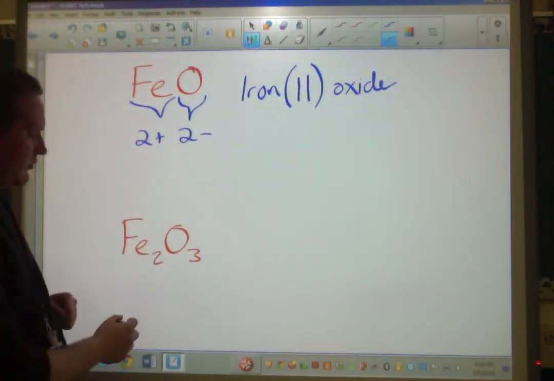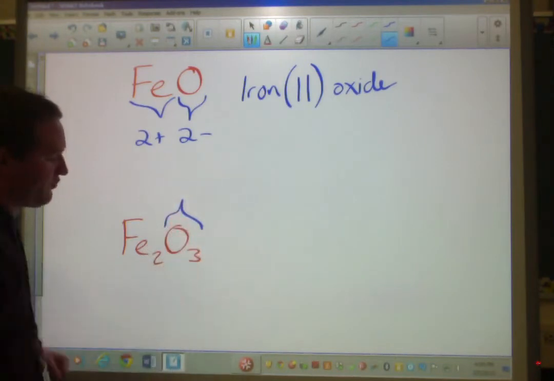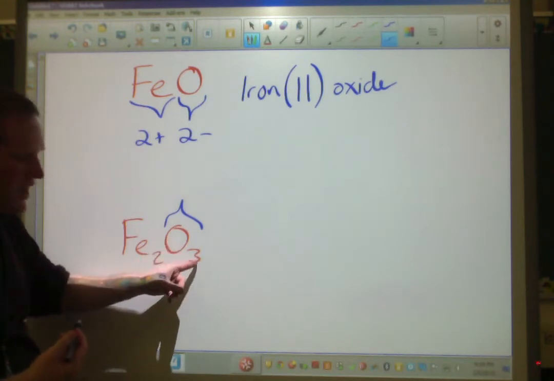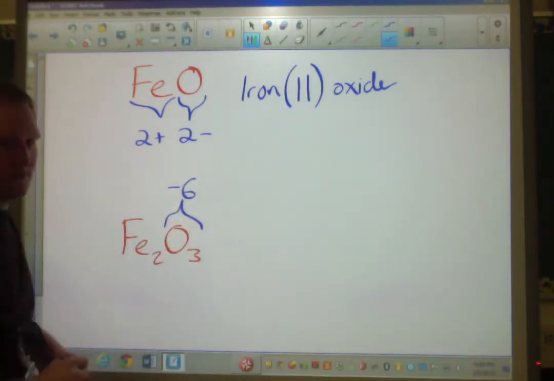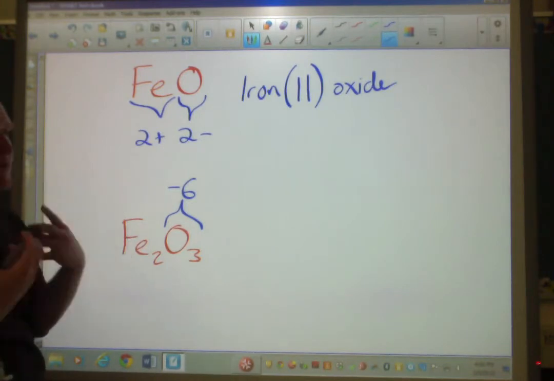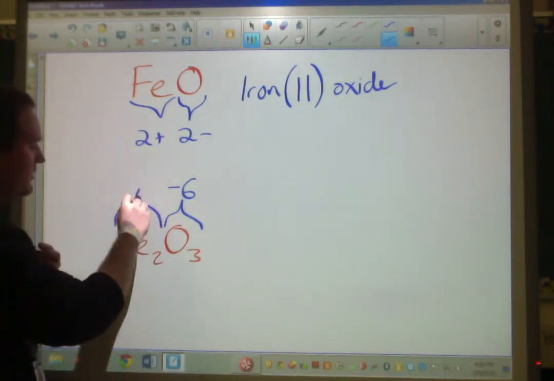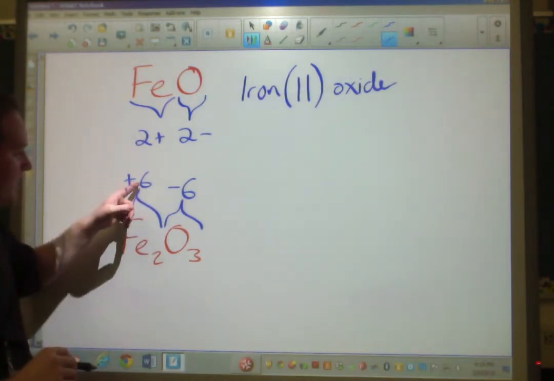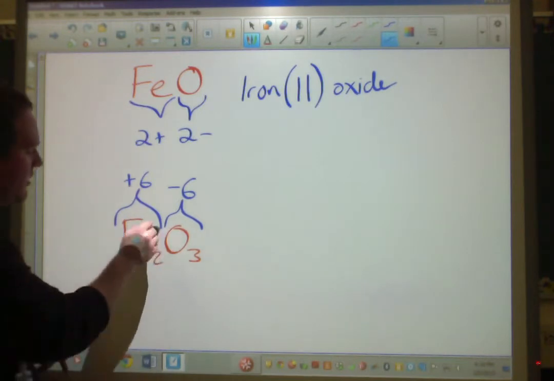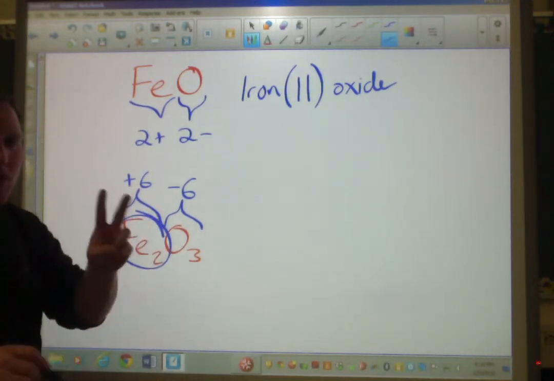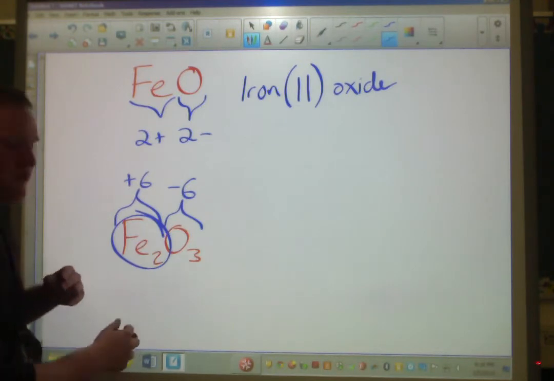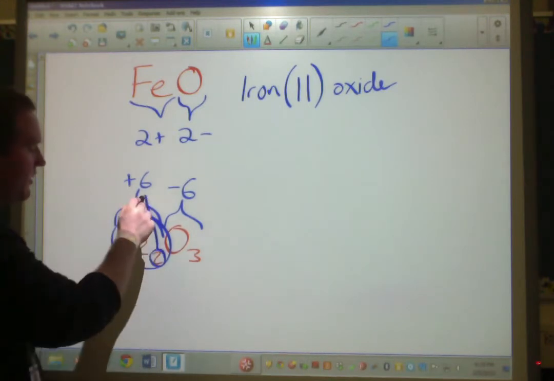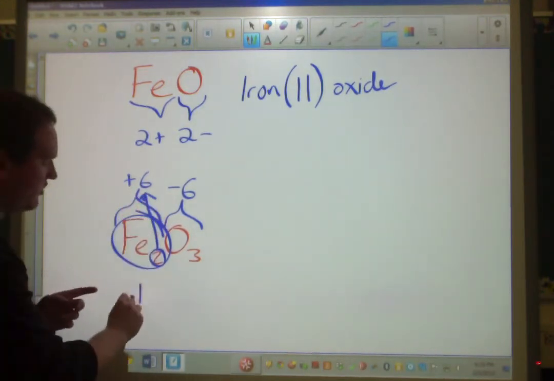Down here, we're going to do something similar. But now instead of 1 oxygen, I have 3. So I'm not going to write -2. I'm going to say the total negative charge of this is -2 times 3. So it's -6. So therefore, the total positive charge that must cancel that out is going to be +6. But I'm not going to call this iron 6 oxide, because I need to recognize that the 6 positive charge is distributed among my 2 irons. So I have 2 iron atoms that together are +6. So therefore, each iron is +3. So again, 2 of these make +6. So each one must have a charge of +3.